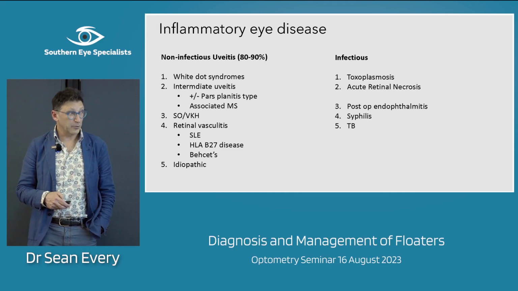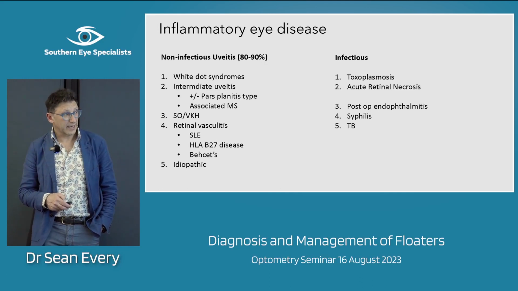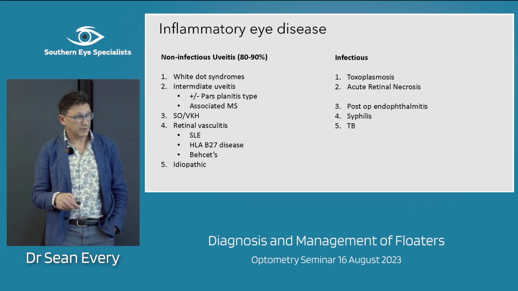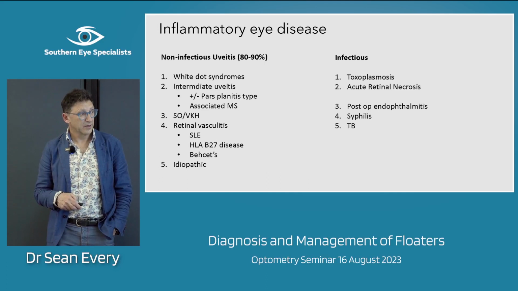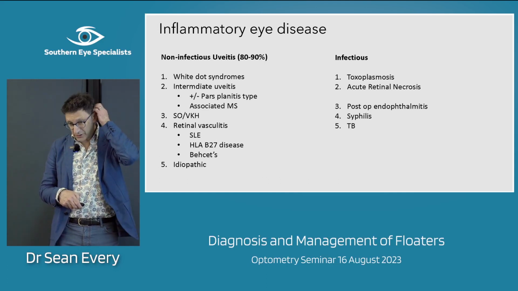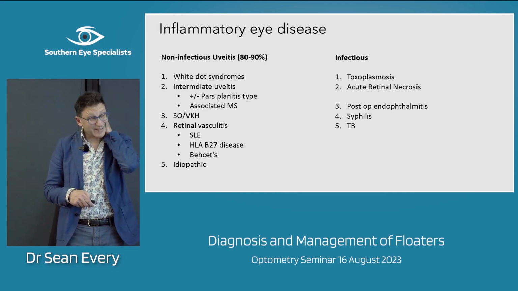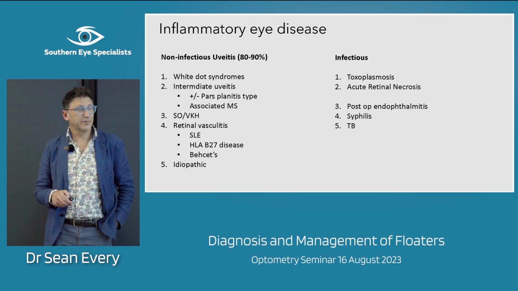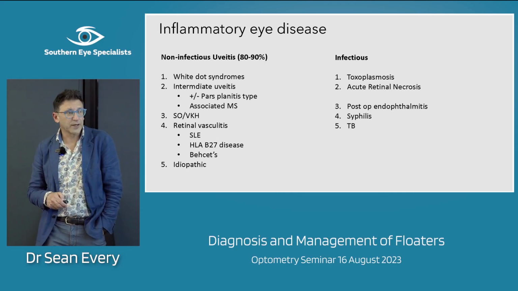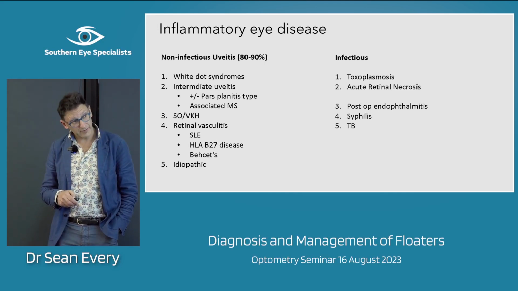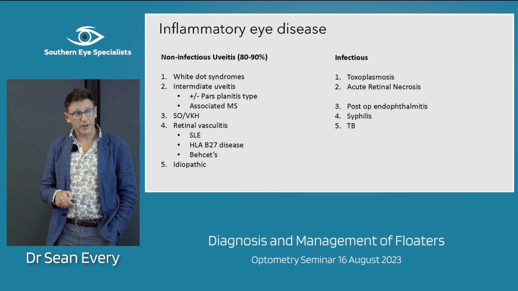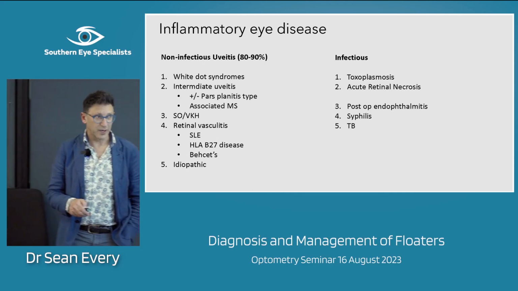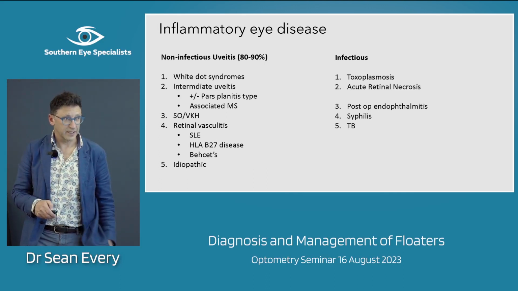And then you have really rare birds like sympathetic ophthalmia and VKH, and then things that can cause primary inflammation of blood vessels. SLE would be the classic one. And then, like this other guy I'm working out, you do all the tests and you don't find anything at all. The infectious ones that can cause floaters: toxoplasmosis is the most common one. Acute retinal necrosis, which is viral. You guys aren't going to miss post-operative endophthalmitis.